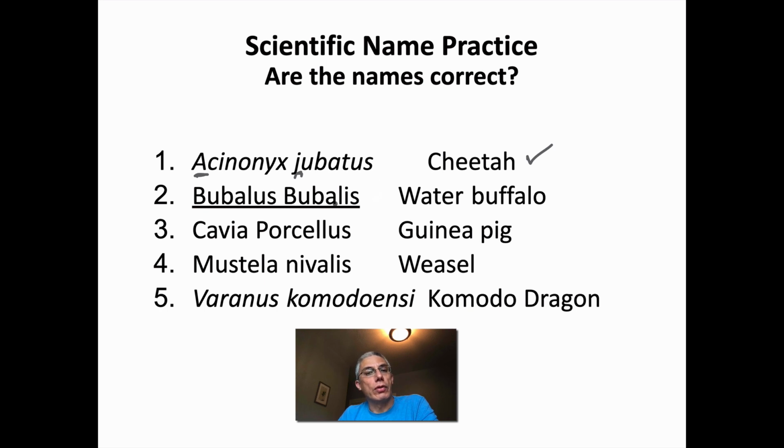Then we look at the one for the buffalo. Again, genus is capitalized, good. But in this case, they capitalized the species name. If you represented this in a scientific paper, that is the incorrect way to represent a scientific name. But remember, that third rule is you can italicize or underline. So if you were handwriting it, that would be okay. Now, we did type it here. If you decided to underline it instead of italicize it in a paper that you might present to me, I would be okay with that. But typically it's whether or not you're typing or handwriting that determines if you would underline. But this one, definitely not correct.